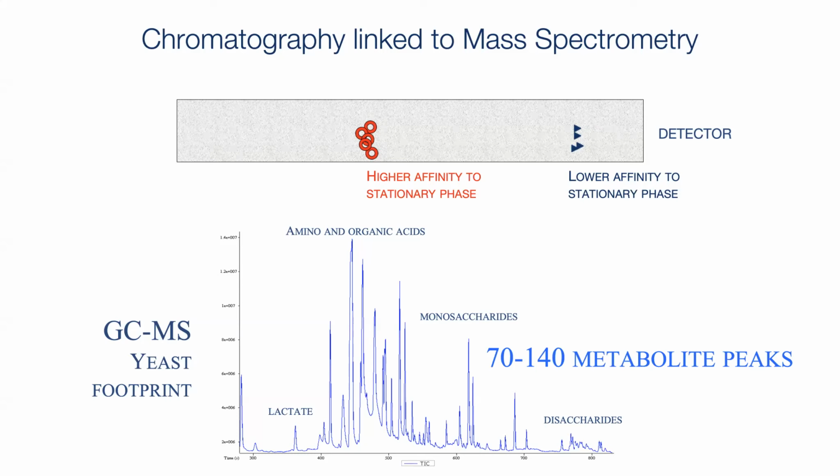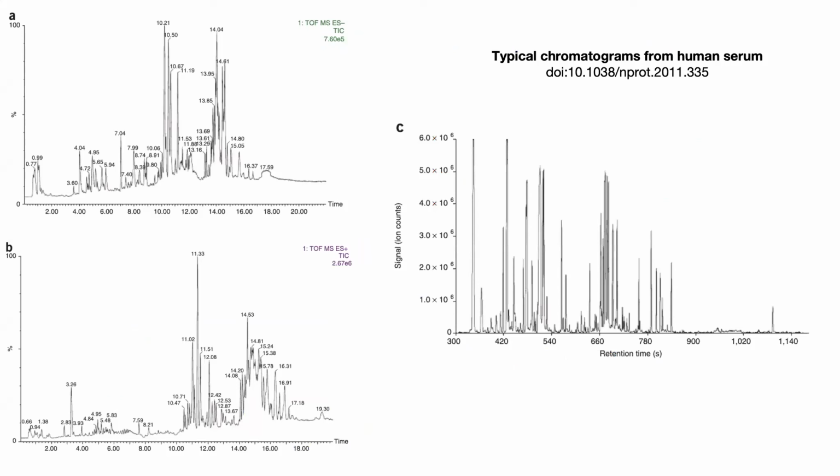Even though if you sit and count the peaks right now there are about 35, 36 peaks, these peaks relate to nearly 100 metabolites present in yeast. And this is a single yeast cell, which is a very small thing. But when you start looking at human serum or human blood, these are the sort of chromatograms you get. These are the kind of graphs you make using chromatography, and each peak is more than one molecule.